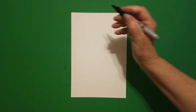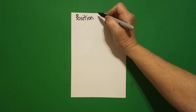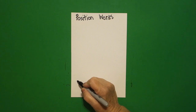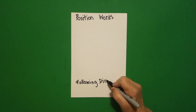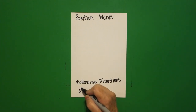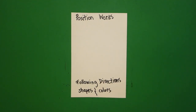Okay, let's draw. Today's project is learning how to draw position words. And how are we going to do that? We are going to be following directions. And directions is an important word. Following directions and using shapes and colors. Okay. So the first thing we're going to do is put a dot right there in the center.